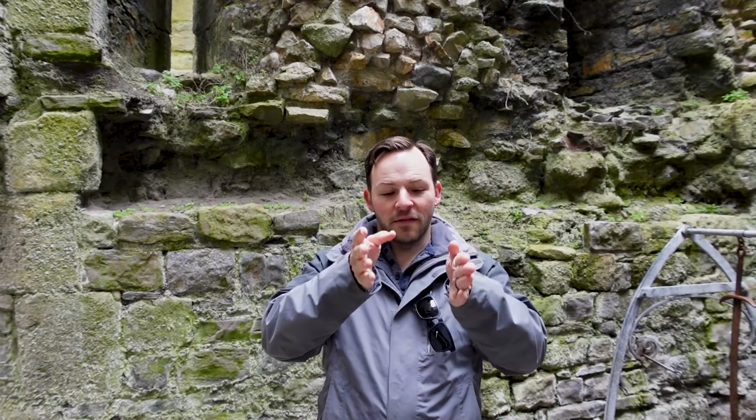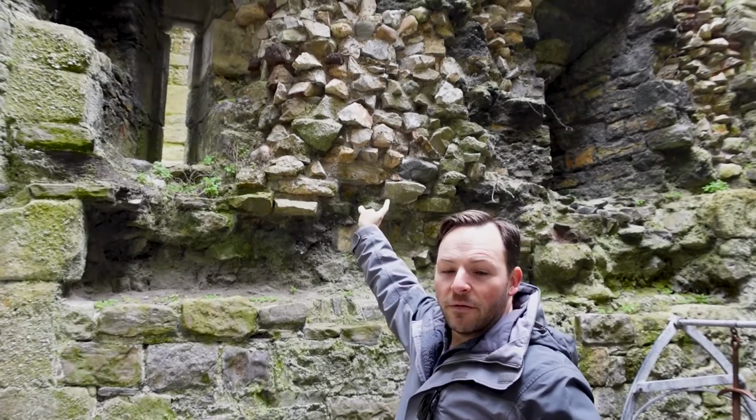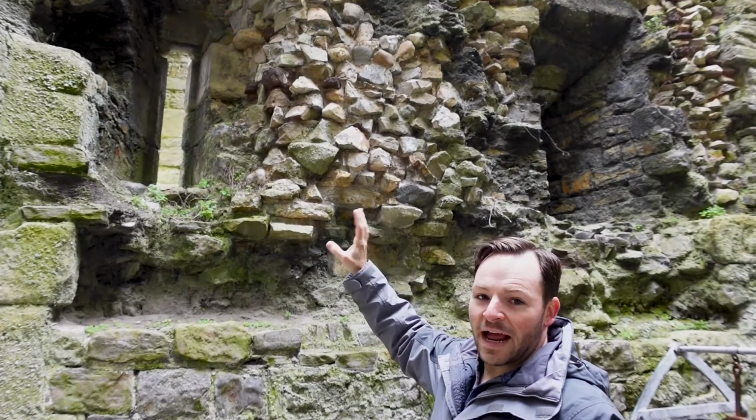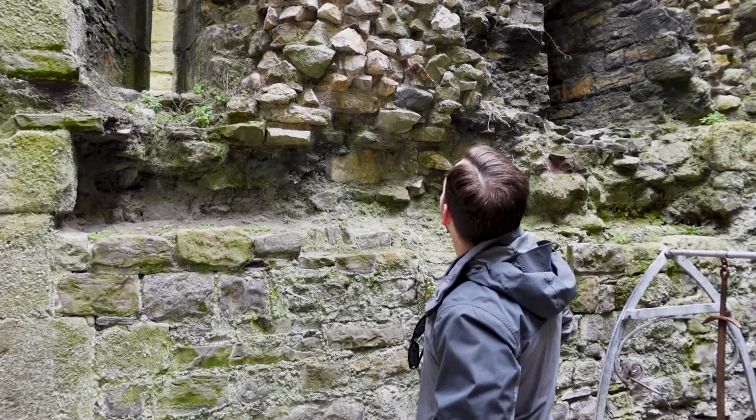A quick lesson on how castles were built. Usually there's an outer wall and an inner wall. And so those are usually built, and then the inside is filled full of stone and mortar and stuff like that. Most of the time you just see outer and inner walls. Behind me, the inner wall has fallen and you can actually see all of the stuff they would have dropped inside the inner and outer wall, which is why it's not as neat as this down here. It's pretty cool.